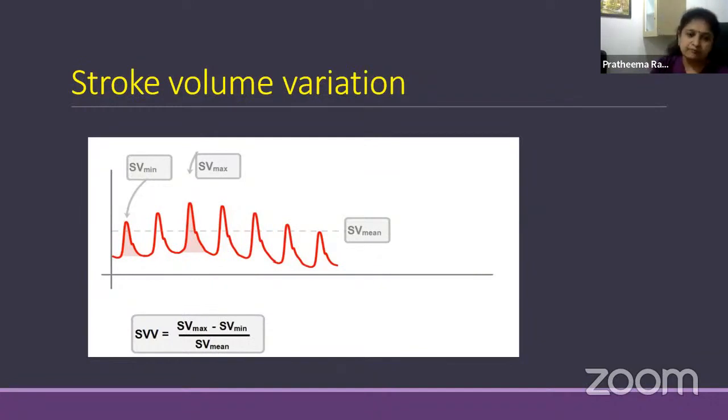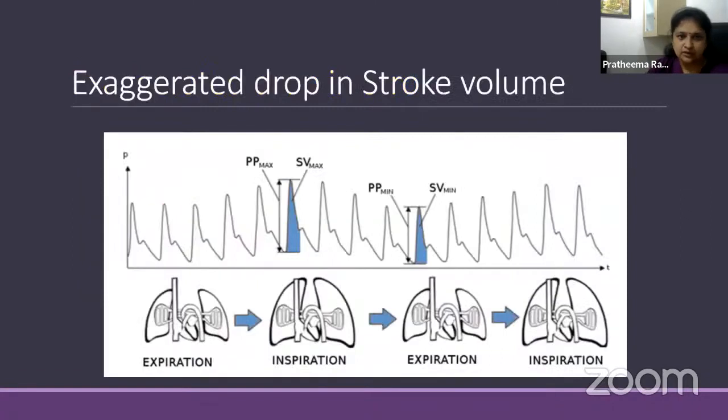And when it returns to a normal intrathoracic volume, that is the expiration, then the blood comes to the normal level. It falls to the baseline. So within the squeeze and the let out of the pressure, how much is the volume changing? That is the stroke volume variation. If it is very exaggerated, then there is going to be more response because it has much space to do that, and we have space to fill the patient. That's what is interpreted. So there will be an exaggerated drop in the stroke volume, and that is what we call the stroke volume variation.